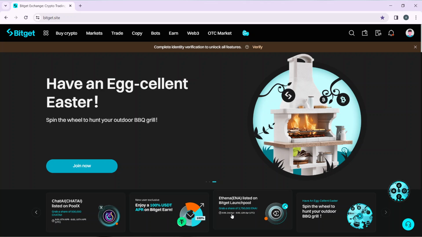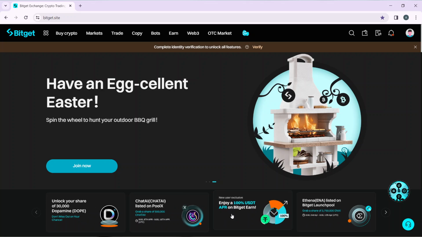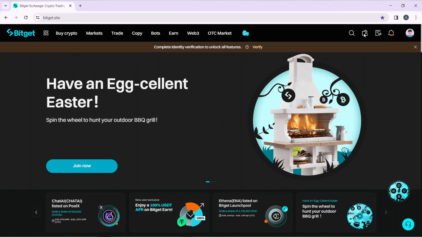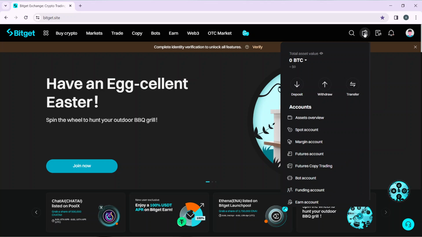So now that we know what Bitget is about, let's quickly hop into today's task, which is how to find the Bitget wallet address. Now, from your homepage, which you're currently looking at, head over to the top right corner of your screen. You're going to find a couple icons representing diverse features. I'd like you to move your cursor to the second icon here where you have total asset values.